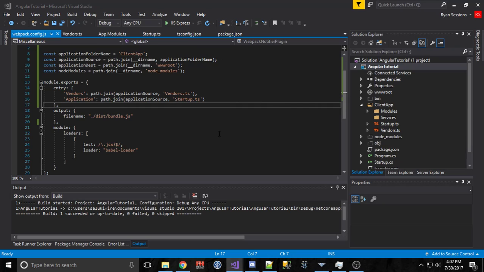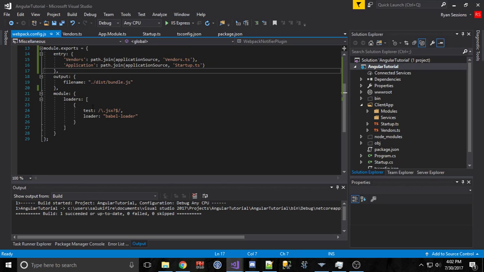So the biggest takeaway is just that this traverses the tree. You should not have very many entry points. You should only have 1 to 3 entry points. Each entry point is going to be the top level node of a tree, and it will go down through the dependencies of dependencies infinitely until there's no more dependencies and bundle them all together.